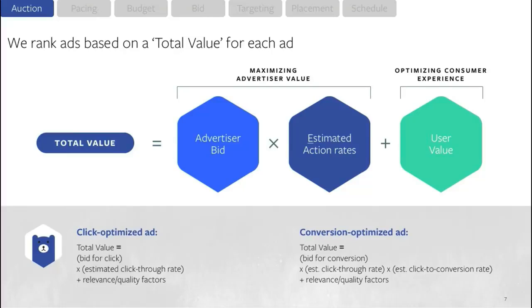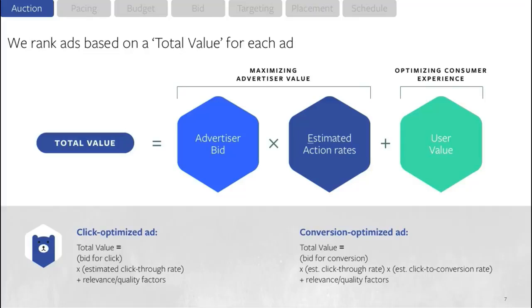So as you consider campaign setup, think about how you can get good conversion data on individual ads in order to ensure you'll get good and consistent performance. Last but not least, we have the user value, which is how useful or interesting we believe a given individual is going to find a given ad. This is based on positive and negative feedback signals, which include likes and shares as positive signals and X-outs as negative signals. Note that this mix continues to evolve over time as we continue to find ways to create the best consumer experience for people on Facebook.